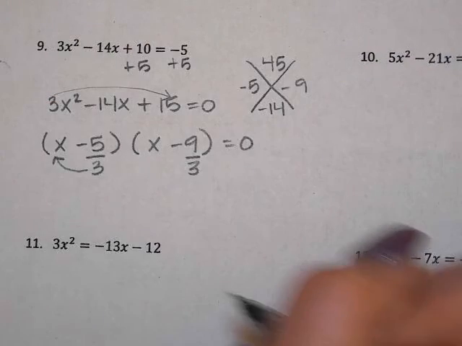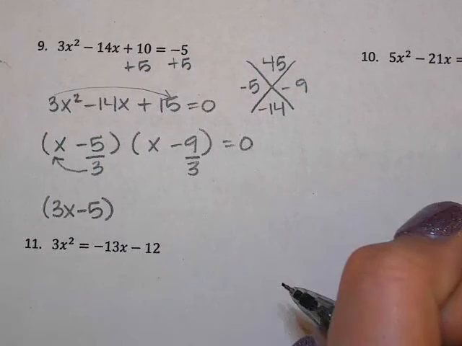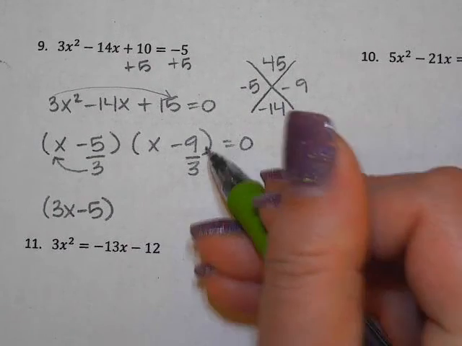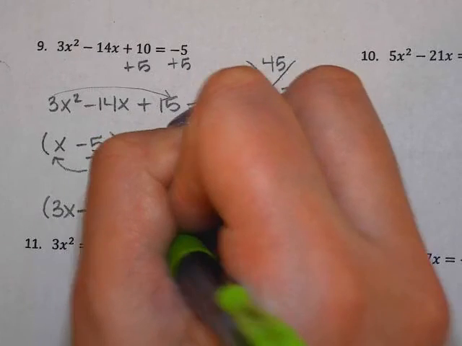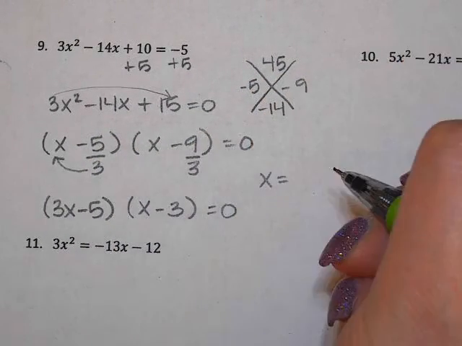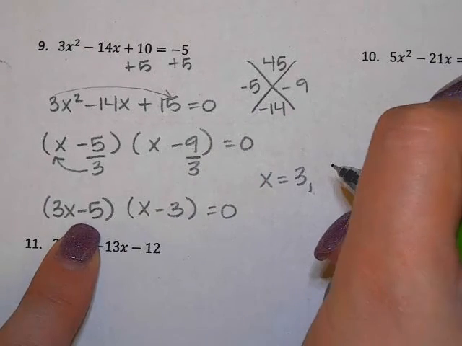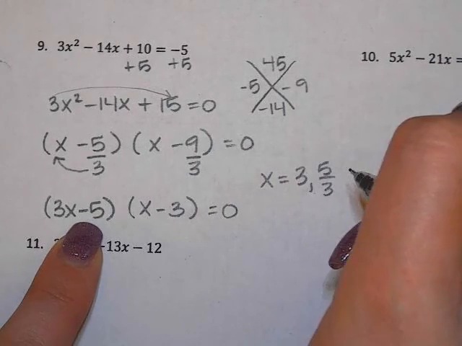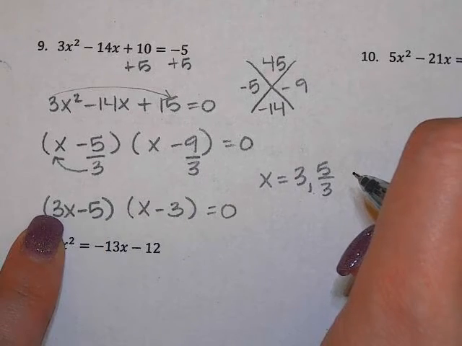Okay, so bottoms up with that one, 3x minus 5, because that fraction did not simplify. 9 divided by 3 is 3, so we're just going to write x minus 3 for this one. And the solution for this one is easy. That's 3. What about this solution? That's going to be 5 over 3. Okay, 5/3. So we have to undo each operation. So positive 5 divide by 3.